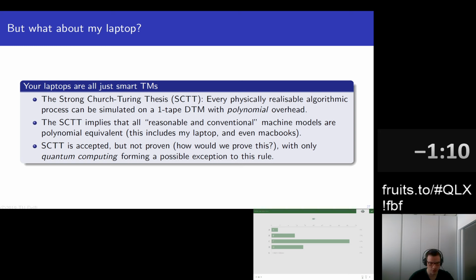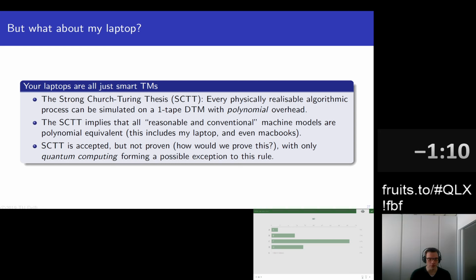But this thesis goes one step further, and it says that any machine, my desktop that I'm using right now to stream to you, my laptop that's in front of me here, this tablet that I have set up, my phone, anything these machines can do, a single tape Turing machine can also do, with only polynomial overhead. So polynomial n to the power some constant, right? So it could be quadratic, could be cubic, could be n to the fourth, could be n to the 80th, but n to the power some constant.